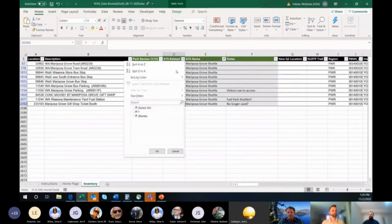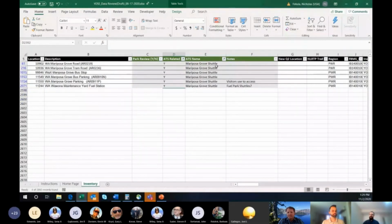Once I have my list of assets, and there are probably quite a few more that support this system, the park will essentially verify or not verify that the location has been reviewed. The purpose of this is that as this gets passed along to different members of the park staff, someone who is more familiar can go ahead and mark it as yes, these locations I'll check out, or if there's something with a question, we can just put a no as a placeholder for something that may need follow-up. That's the purpose of that column. So when parks say yes, this has been reviewed, and yes, we validated it as a supporting system, then that location review is finalized.